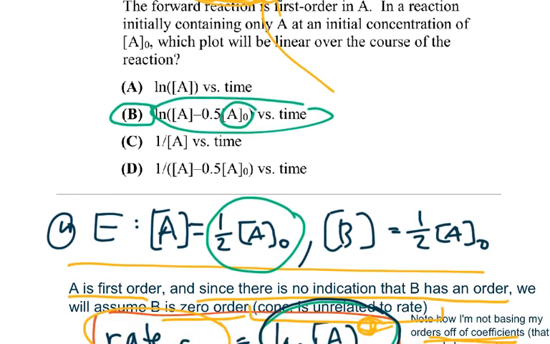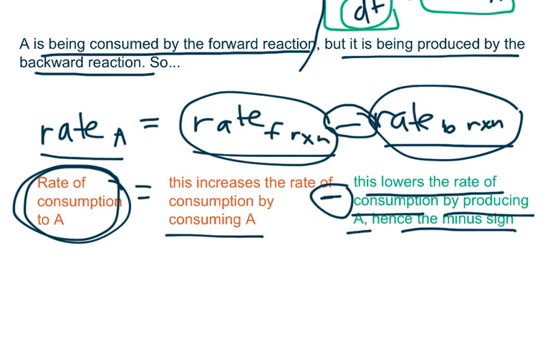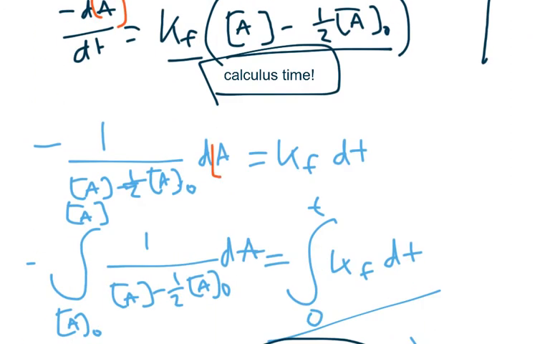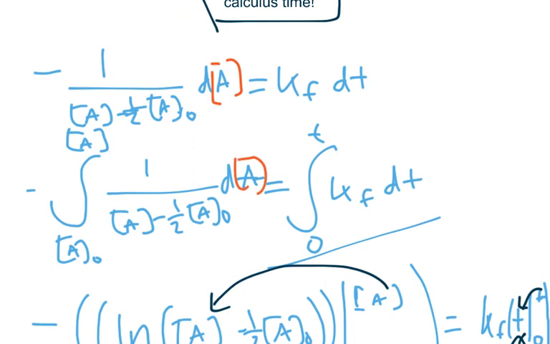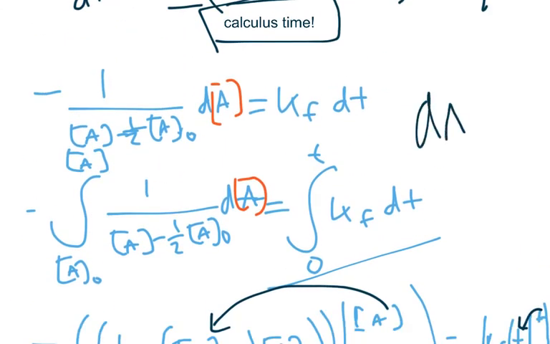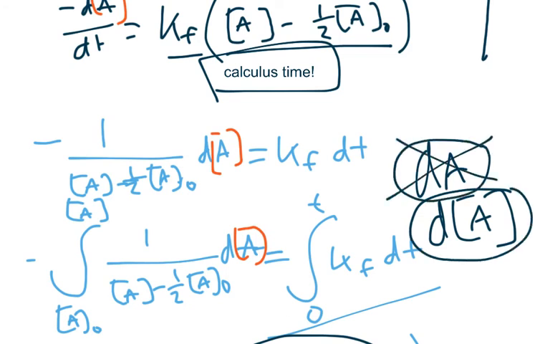Now, unfortunately, I didn't realize this earlier, but it's not negative dA/dt, it's negative d concentration of A/dt, and I have to fix all of that, so let me fix that for you. And let's put brackets around that, brackets around that, and brackets around that, and brackets around that. So it seems like it's all fixed. So instead of writing dA, I write d times the concentration of A, because this is more specific and this is less specific.